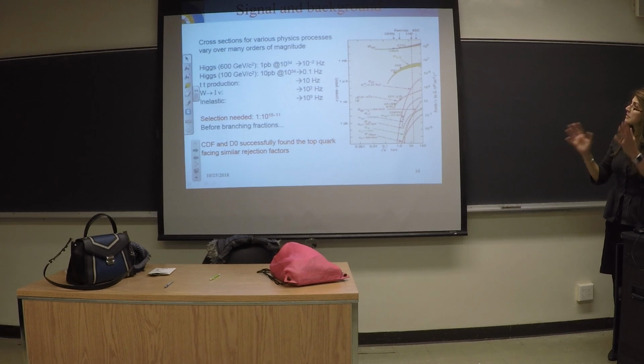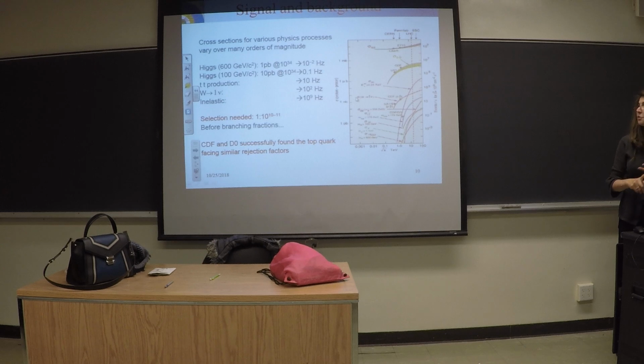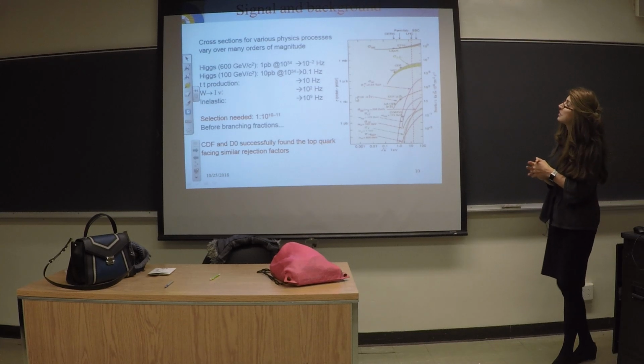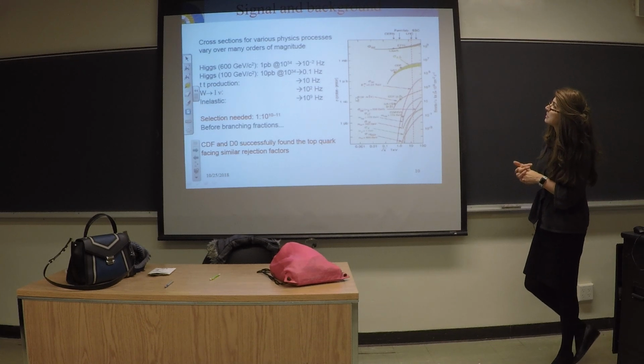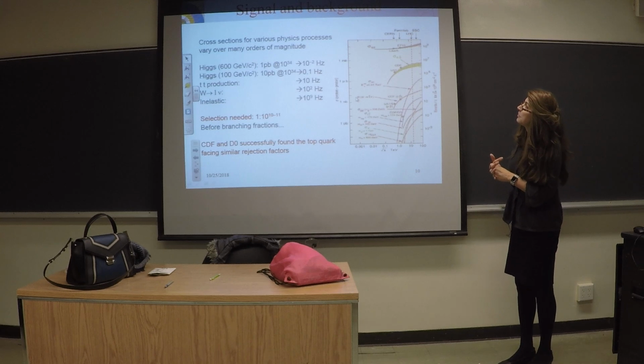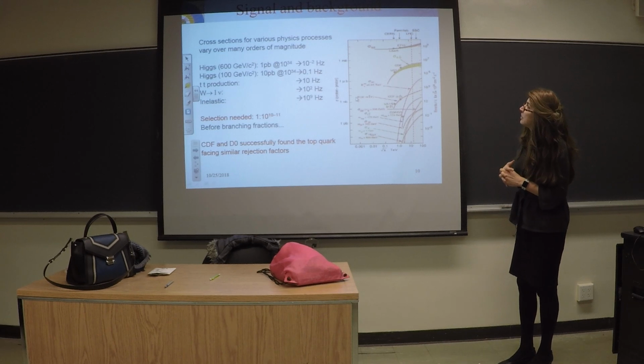So that's the idea of what do I do next, and what am I trying to do? When you think about what do I do next, I need to know what question I'm trying to solve, what energy I'm going to be able to deal with, what is the minimum energy to make this physics worthwhile and interesting, otherwise nobody will give you the money. And you can see here that the cross-section for various physics processes vary over many orders of magnitude.